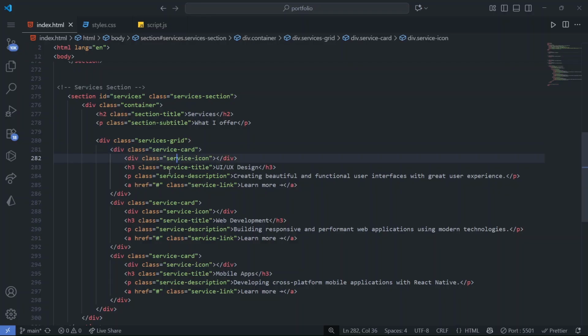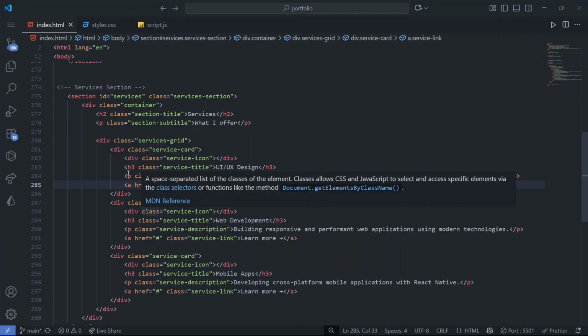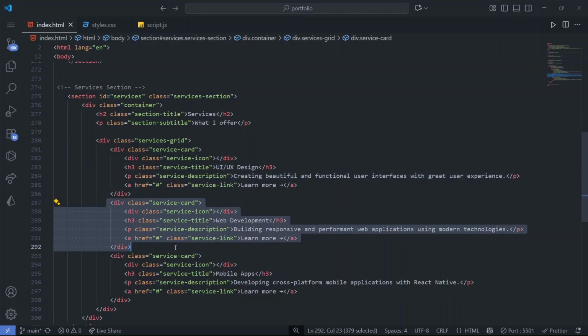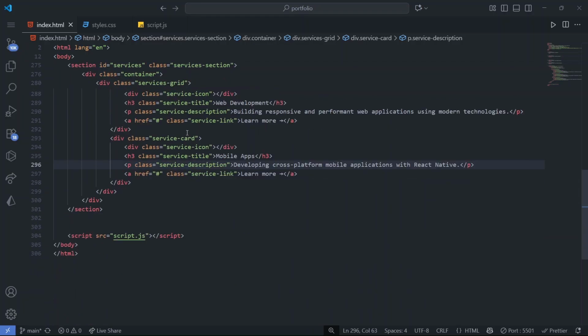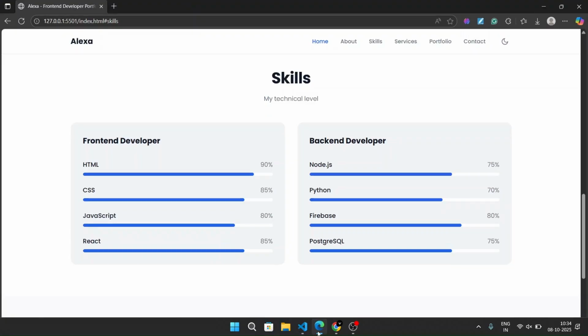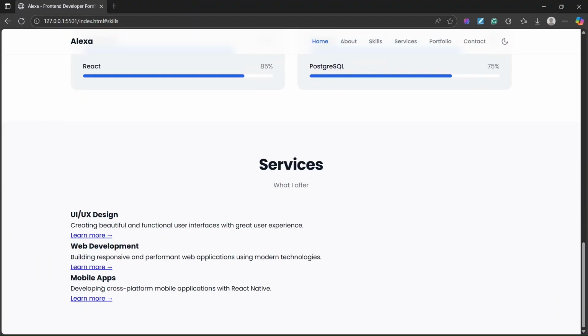Then here we are going to use UX design for the first card. So the first service is applying the UX design. Then a description about this service, and the learn more button to get more details about the service, and here instead of href you can define the link where you want to redirect the user to show your services in more detail. Similarly, we have to duplicate all this card and just change the title, service description and the service link. Now let's style this, and before styling, see how it is looking.